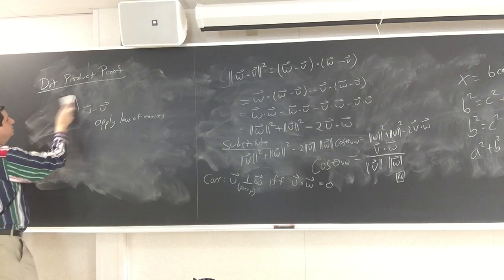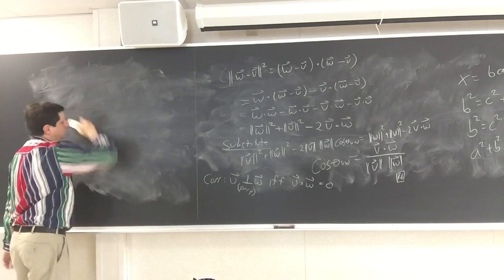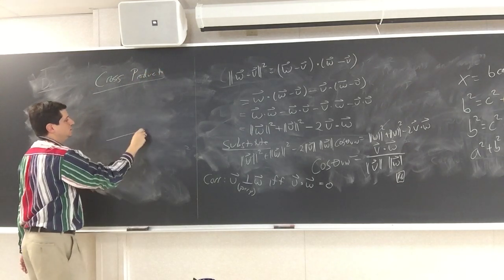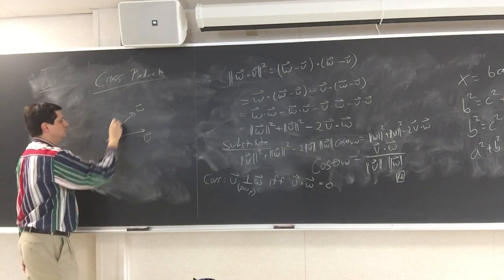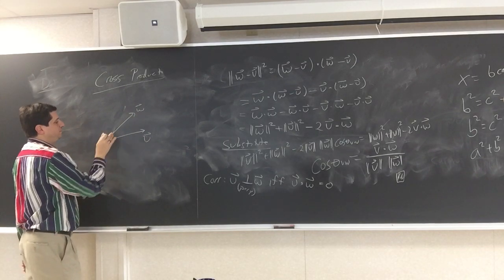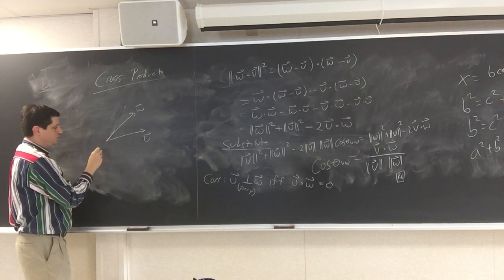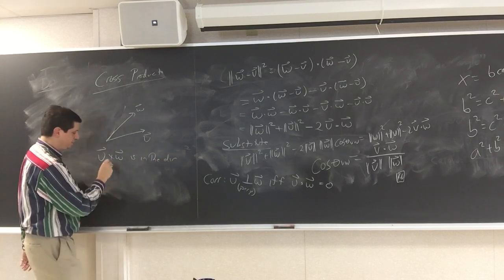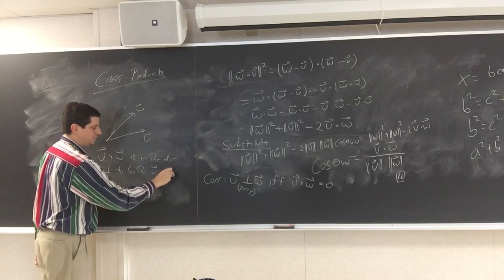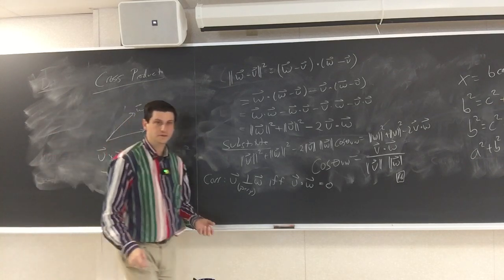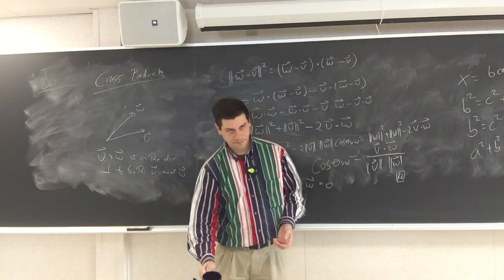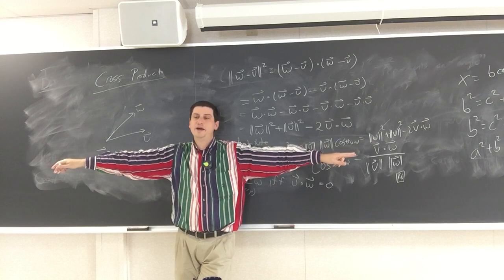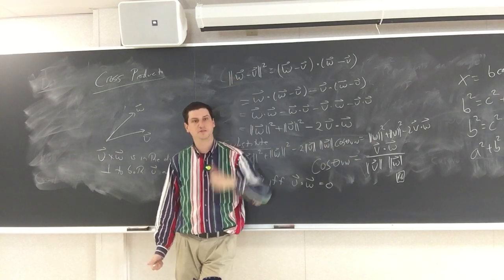So the cross product, which we'll get to later: imagine here's V, here's W, and then this is where it's going to be really bad. V cross W would be coming straight out of the board. So the cross product is in the direction perpendicular to both V and W. Yes? Can you take the cross product of two two-dimensional vectors? You can embed those two-dimensional vectors into a three-dimensional space. So if I have just two vectors in 2 dimensions, imagine their third component is 0, and then the cross product would be in the z direction.